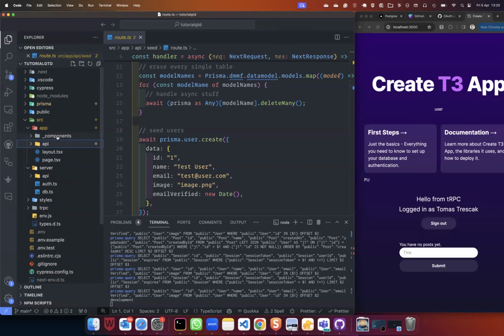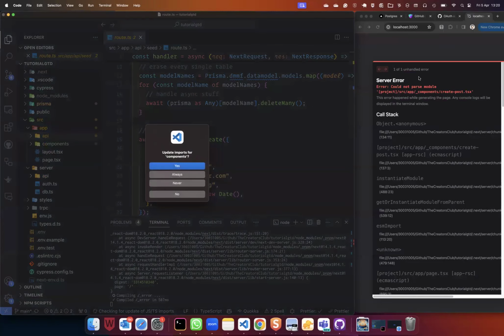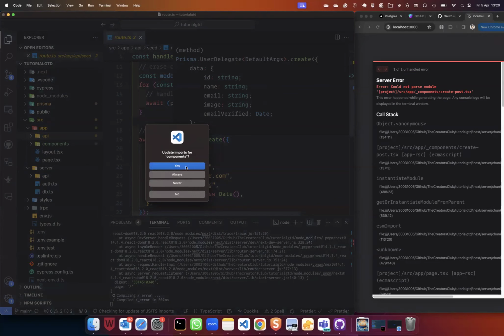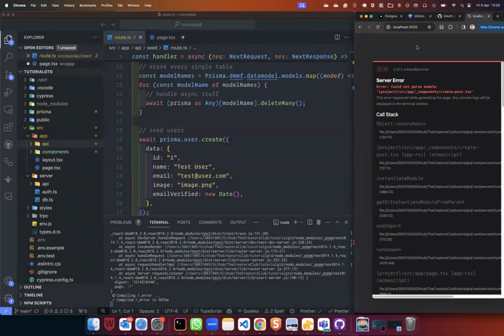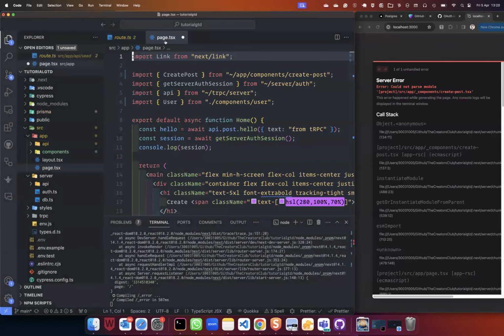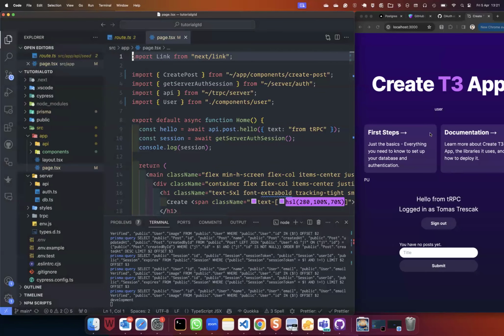One thing that I want to change, I have no idea why they decided to use an underscore for components. So let's just rename that to components and hit enter, which will eventually break your app. But Visual Studio Code should ask you if you want to update imports. Don't choose always, I like to be in control of whether I want to update imports or not. So just click yes, and it will update the imports. And then your app should rebuild. If it still doesn't, it has changed things and hasn't saved. In my case, I already opened the page, so you need to save that page to get it back to the working state.